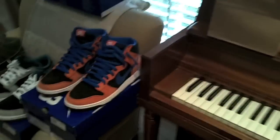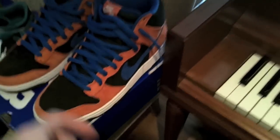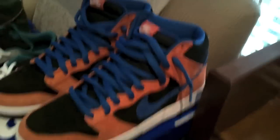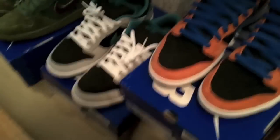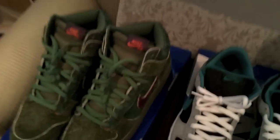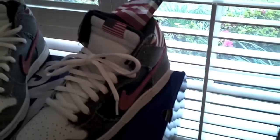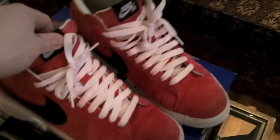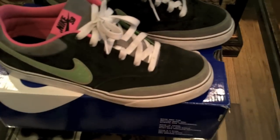Let's get into the blue boxes. One of my favorite SB Highs of all time — I like to call them the Whataburger Highs because Whataburger is amazing, for all you southern people that know. We have the Chrome Ball Lowes, Skunk Highs — amazing release — and we have the Bruce Springsteen Born in the USA; you can see I got that flag in there, sick shoe. We have the Sport Red Blazers — amazing shoe — and the Fish Harbors, very underrated.